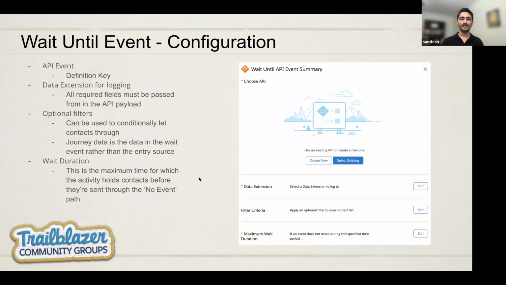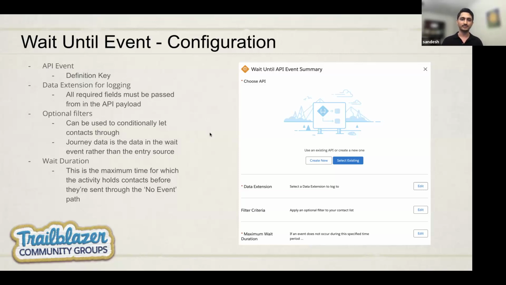I clicked on an email, and then I have these attributes, right? You can pass other attributes, and the data extension has columns like subscriber ID, email, and other attributes for myself. And the API event, when it receives that API call, will log everything about me into that data extension. You can think of this as the entry source data extension for the API entry source, because they work very, very similarly. And I think we already went over that entry source, right, a couple weeks back.